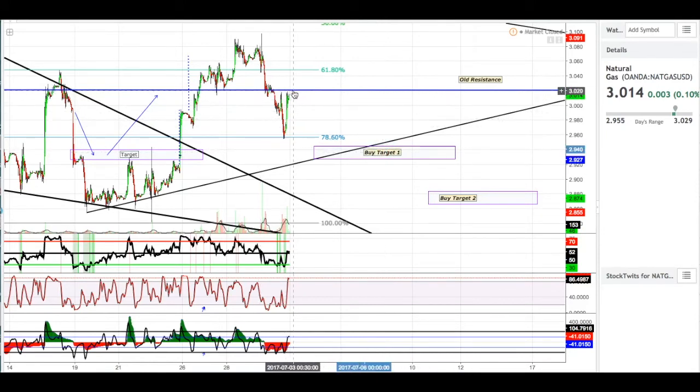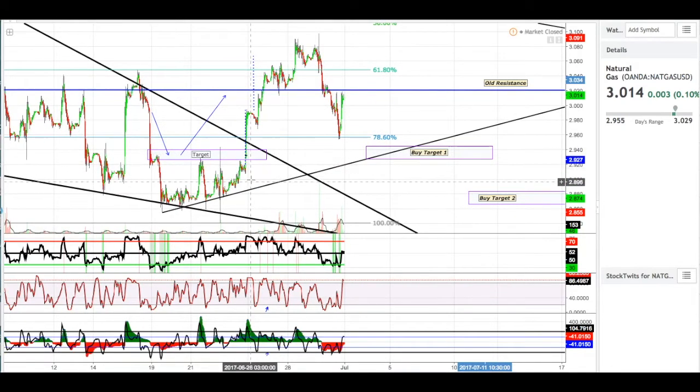I do think we're going to get rejected off of this old resistance, becoming new resistance here, and I think that we were supported here by the 78.6 once. I don't know if we're going to be supported a second time. My guesstimate would probably be no, and so where's the next support after this? I think it might come from this new black line that I have drawn here, and that would make sense as far as, we have some previous consolidation here in this range. I don't think we're going to drop all the way down to the absolute lows. However, if we do, I have my buy target number 2 here.